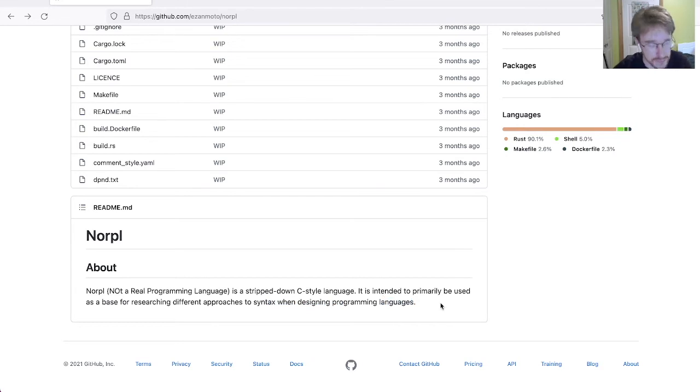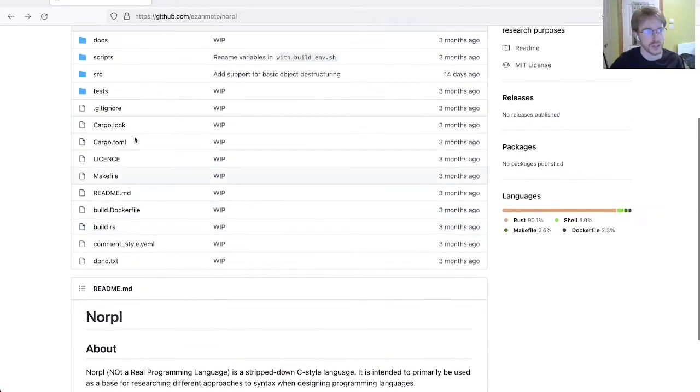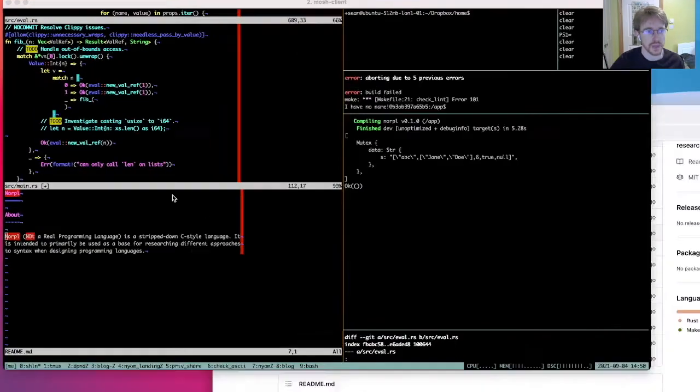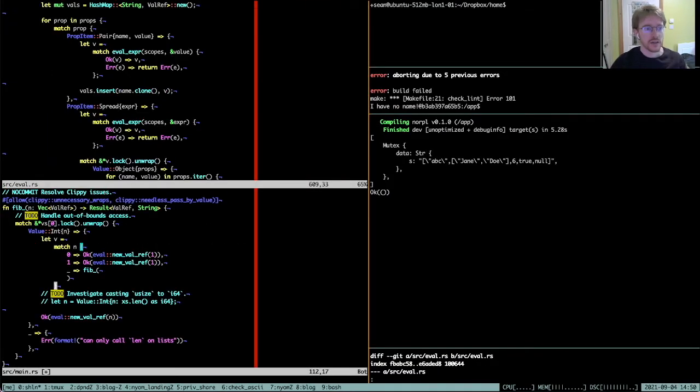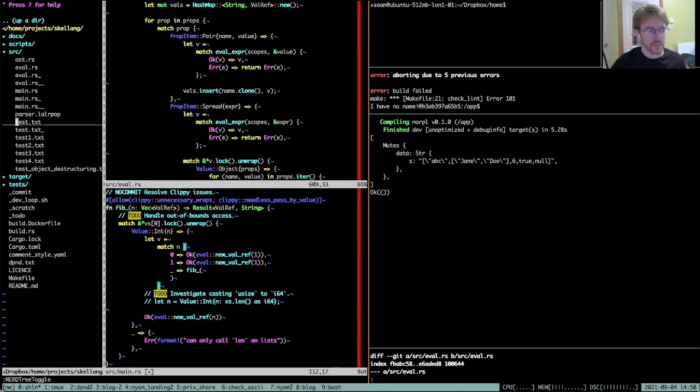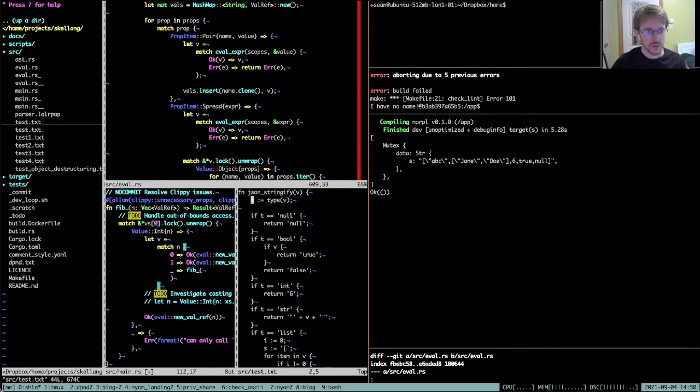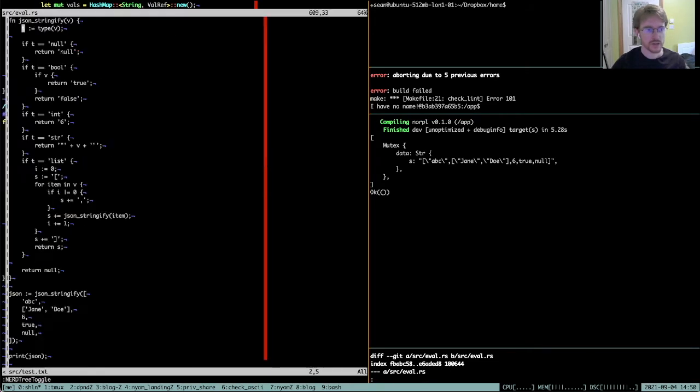So the idea is this current language that I'm working on, and I can open up, say, an example that we have so far. So here is, say, an early version of JSON stringify in this new language.